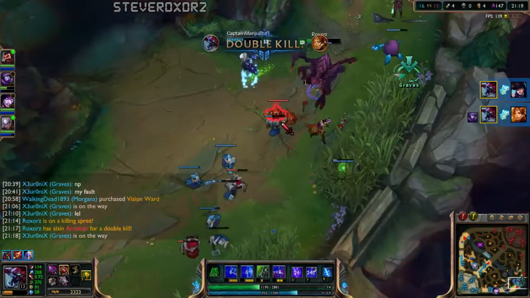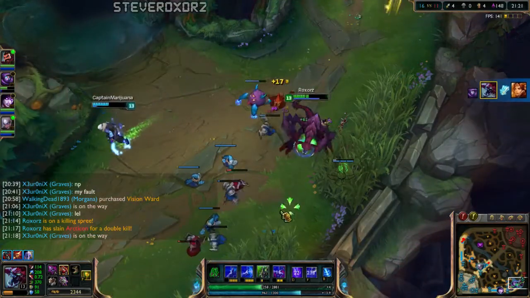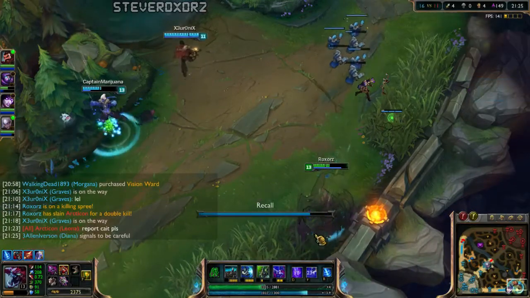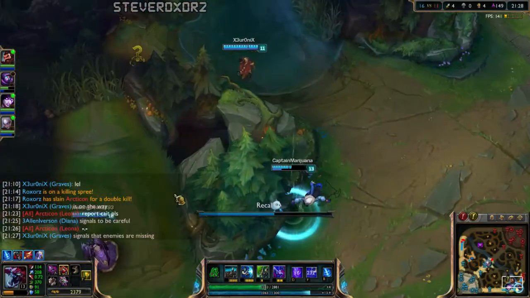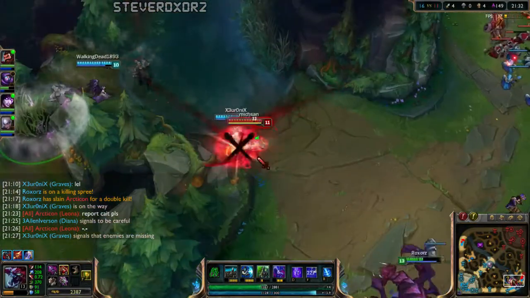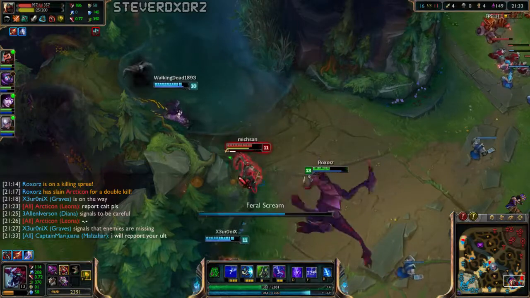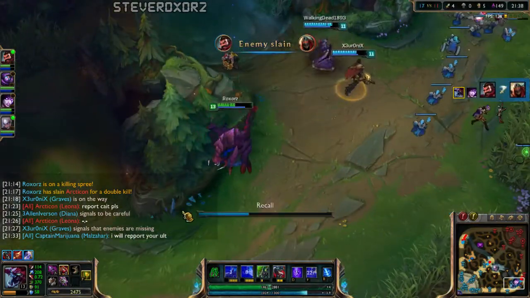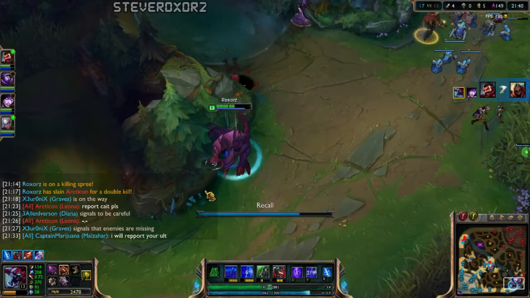Double kills. There we go. The tales of AP Cho'Gath, dude. The true carry lord. Report Kate, please. Oh shit! They're sad. I don't really wanna stay around, but what if my team needs me? Yeah, they need me. Knock up. Silence, so he can't use his ultimate to go back. Wow, he even QSS'd and he still got destroyed. Alright, time to go back.